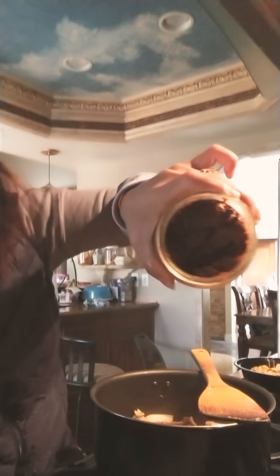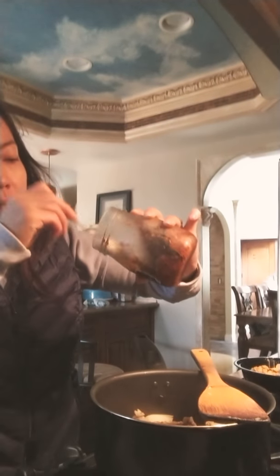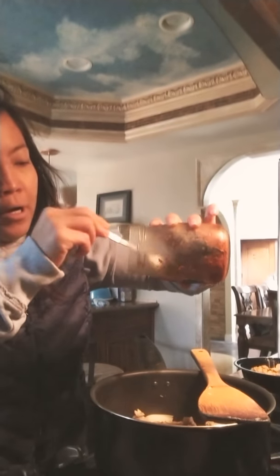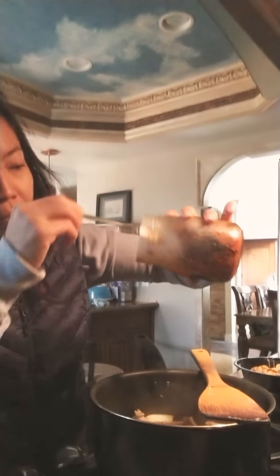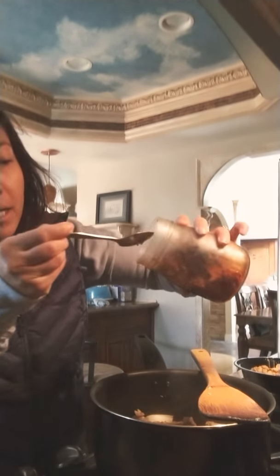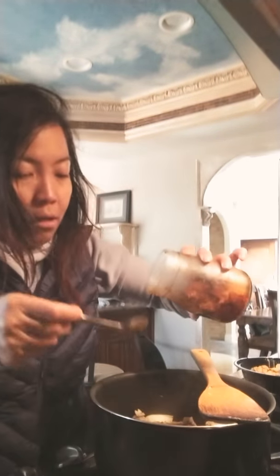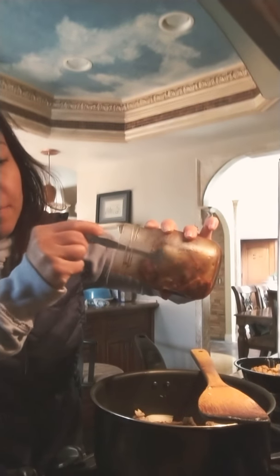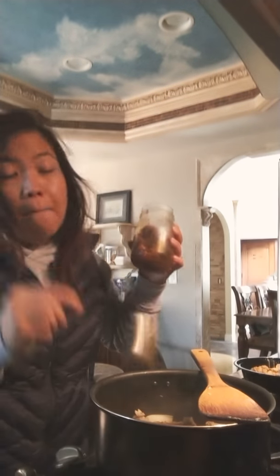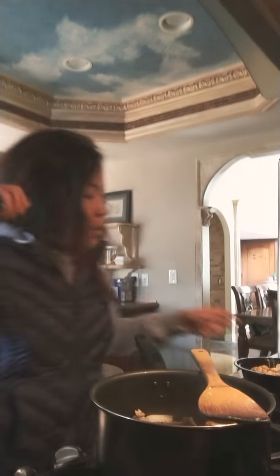And this is a mango curry powder — it's pre-made. My in-laws always bring it from Asia, from Myanmar. In Myanmar, a lot of people love Indian food because it's nearby India. The main menu is curry — everyone loves curry, any kind of curry. So don't be surprised if you go to Myanmar or Burma — you'll see a bunch of curry food on the menu.